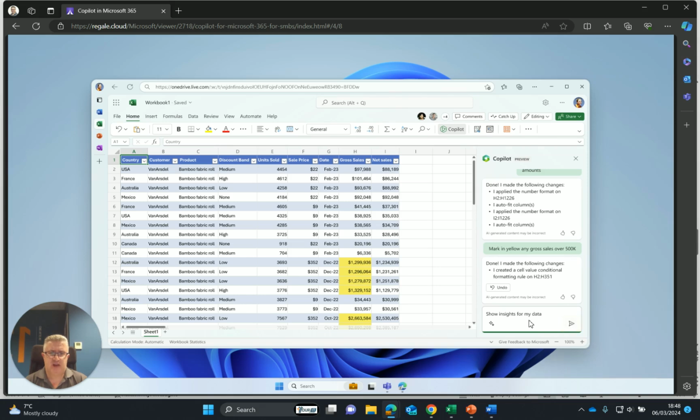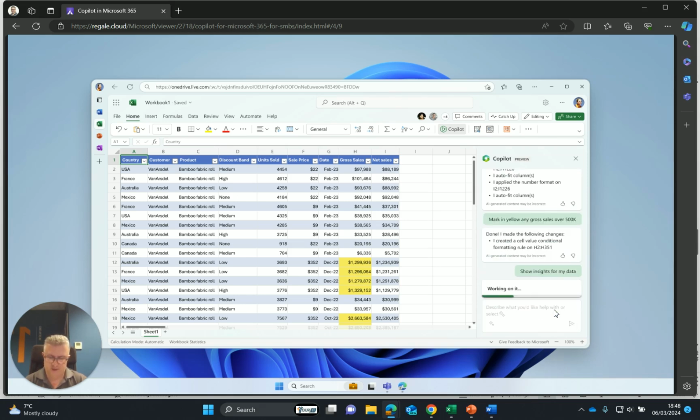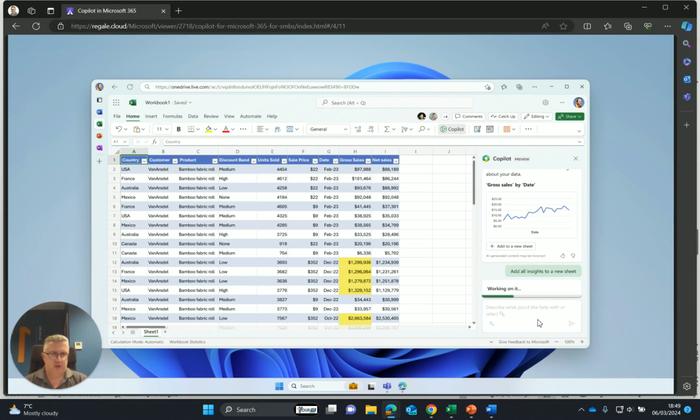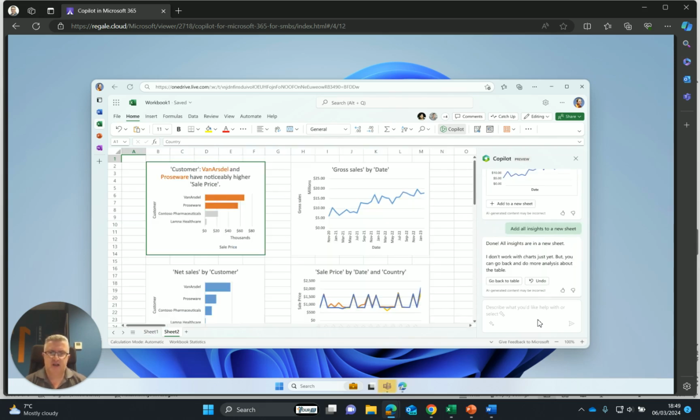Then we're going to ask it to produce some insights for the data as well. And what it's done here is give us a pivot chart that shows some insights. And then we're going to add all of the insights that it can come up with into a completely new sheet.